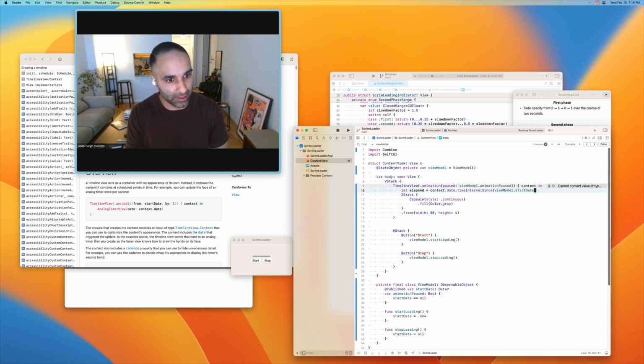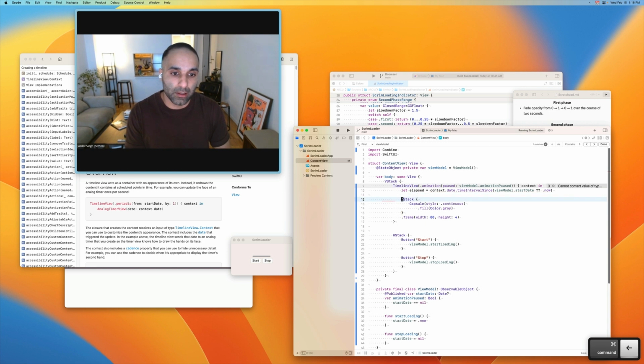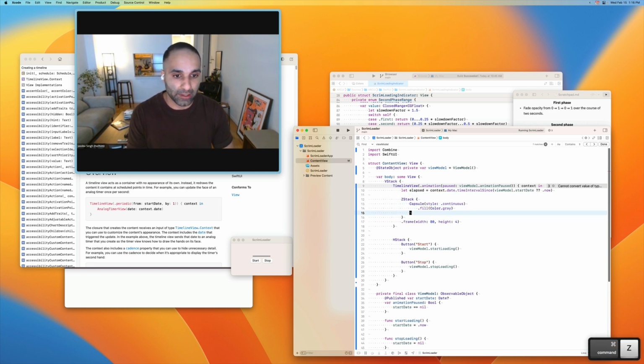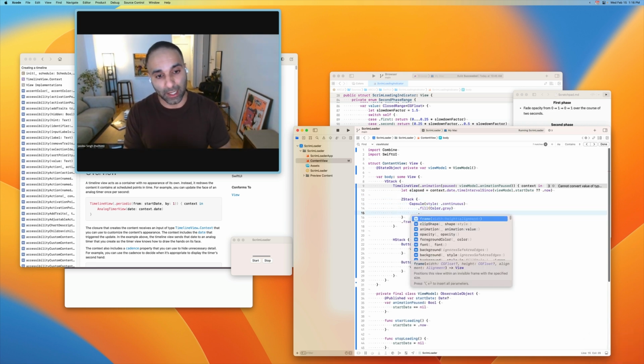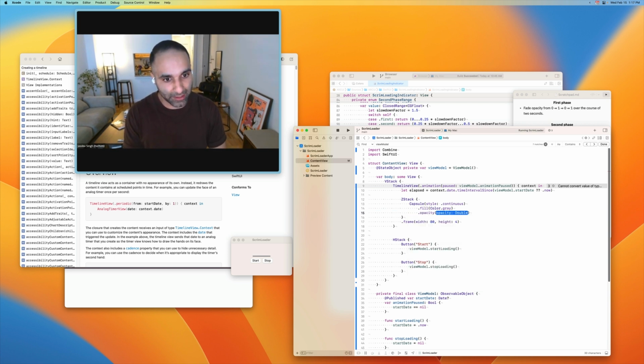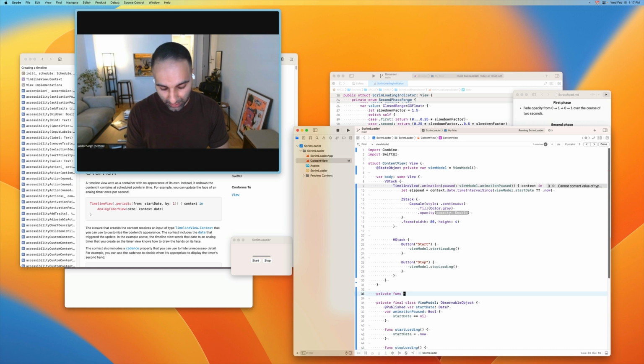So the view model, that's start date, and if it's not present, we'll just say now. And what we can do is use that to derive an opacity for this bottommost capsule, which will do the opacity fade, and then we'll stack another capsule on top to do that racing across the track. So we'll say opacity, and to calculate the opacity, let's give a little private helper here on the side. We'll call it track opacity, given some elapsed time, returning a CGFloat.